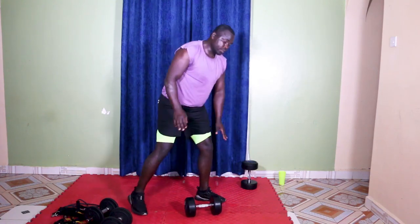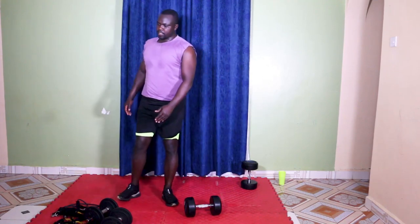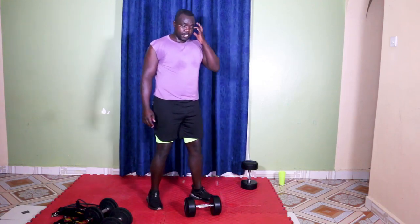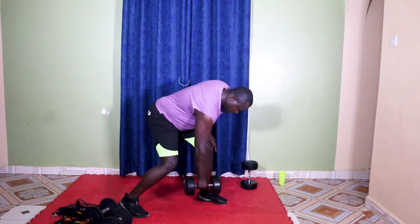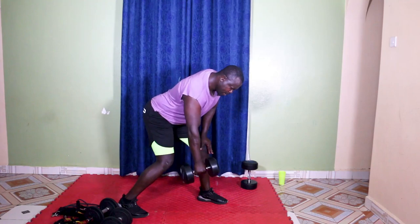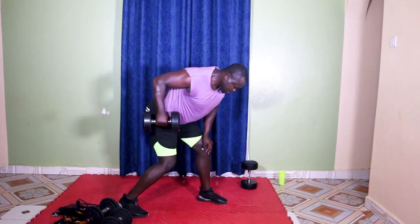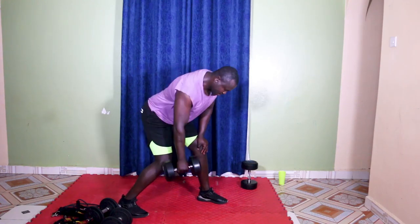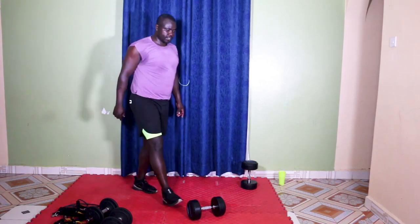1, 2, 3, 4, 5, 6, 7, 8, 9, 10. You're going to rest a bit. You're going to do 3 sets on one side and then you switch on to the other side. Five seconds is a good break. Let's go. 1, 2, 3, 4, 5, 6, 7, 8, 9. One more to go. And then we switch the sides.